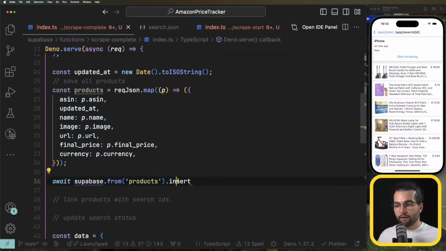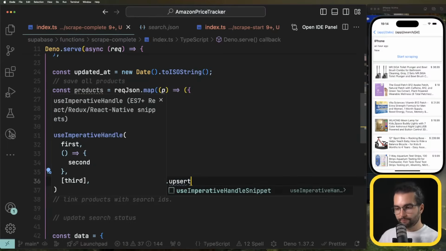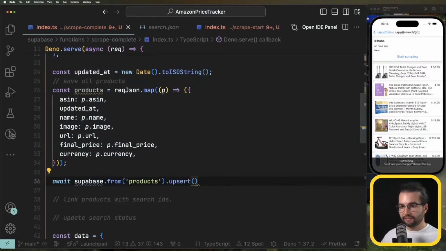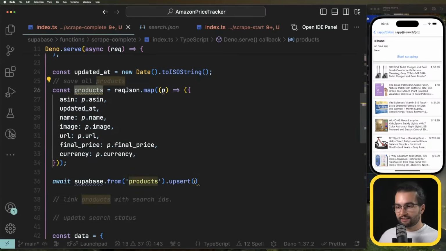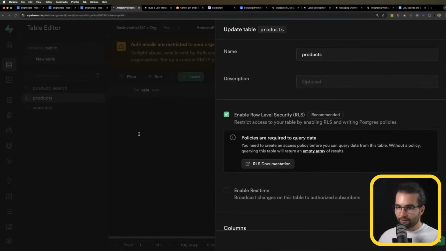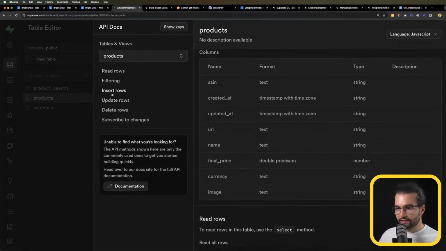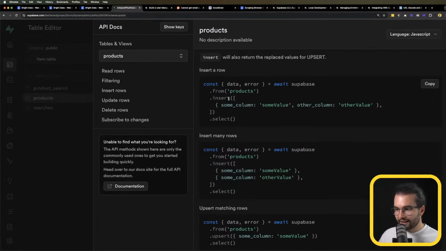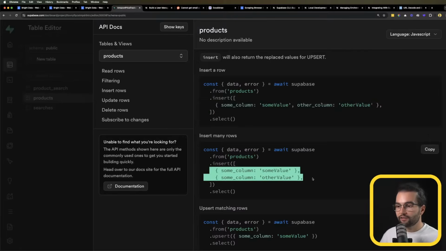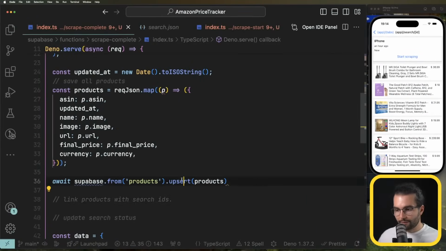So the operation to insert or update is called upsert. So I'm going to upsert the products, because if you look at the products, for example, under API docs, in the insert, we can insert multiple products at the same time by giving an array inside the insert. So that's what I'm doing. I'm upserting or inserting an array of products.